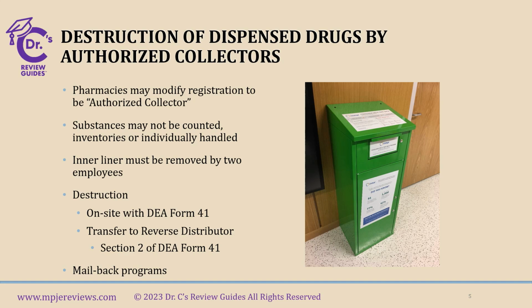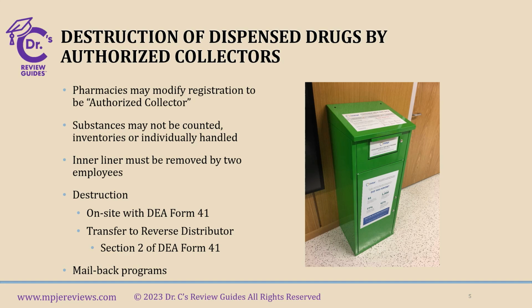So one of the things with these authorized collection bins is the rules are pretty strict on how these are set up, and I try to summarize some of those for you. But one of the main things is that the controlled substances can be put in there. They could be commingled with non-controlled substances. A lot of people will just clean out their medicine cabinet and throw other things in, and that's fine too. DEA doesn't really care. The goal is controlled substances, but people can also put non-controlled substances in there. But once the things are put in there, they're not to be touched. They're not to be counted. They're not to be sorted. They're not to be inventoried or individually handled.